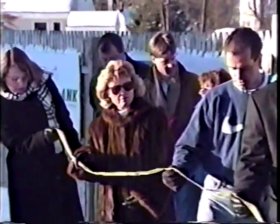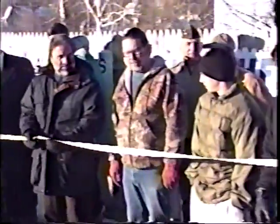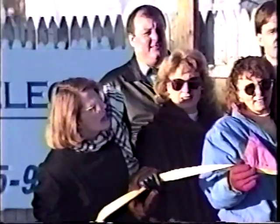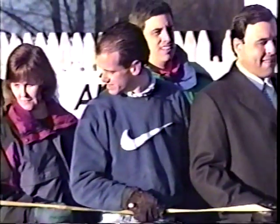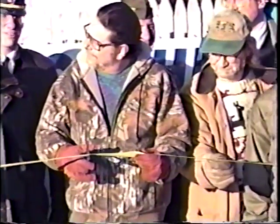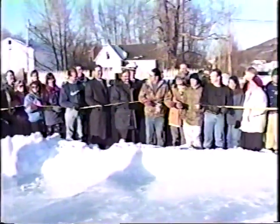Everybody hold on to the ribbon. You're determined. You got it. Everybody got to grab on the ribbon, I guess. Come on in, folks. Kenny, get in there. You got to hold that ribbon at the end. And then on the count of 3, you'll cut it through. So right now you can cut it halfway through. Okay, then position your scissors inward. And on the count of 3, you'll just cut it, and everybody will let loose of the ribbon except the people on the end. All right, everybody drop it.